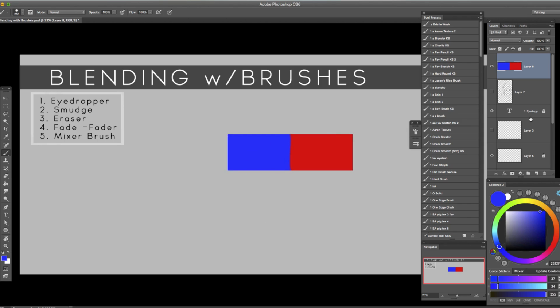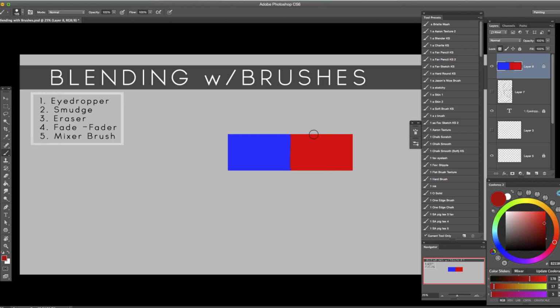Now, since we're not going to be talking about layers really too much, I will show you this. This is called a transparency lock. If we lock that transparency for this layer, we can add any color on top of this and it won't go outside the line. So that's really what this transparency lock up here does. So nice little tool to use.